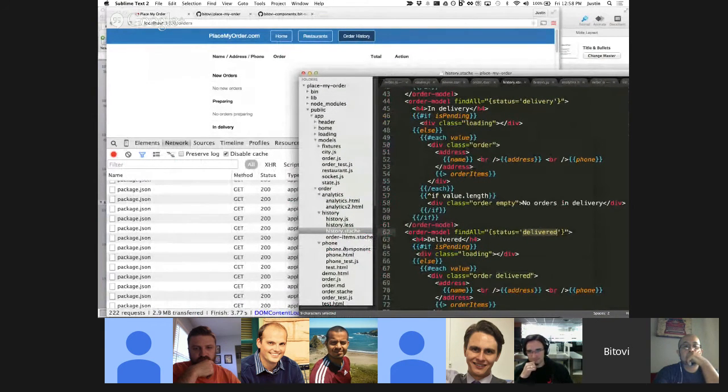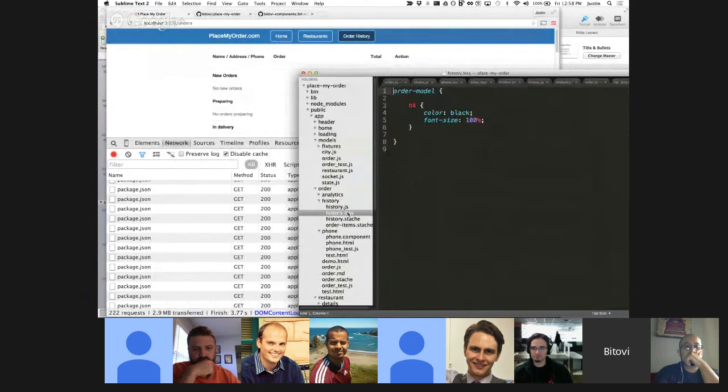So if I go to this page, which is order history, open up this and change this to orange, you can see how fast it will change. I don't know if you guys can tell, but it's pretty much instantaneous.